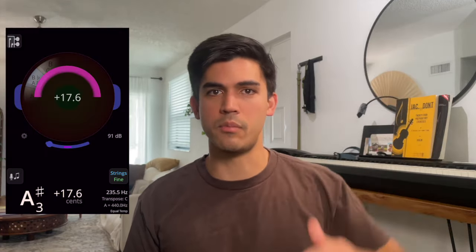The first thing and most obvious, and actually a pretty frequent answer I see on Reddit, is to use a tuner. This is an option that I think is actually okay if you're more of a novice or more of a beginner or intermediate, and your ear is not so well developed. However, using the tuner can often create a dependency and doesn't actually necessarily build your ear. It just shows you to use visual cues like whether or not the note is showing up above or below the center of pitch, and then adjusting your hand from there.